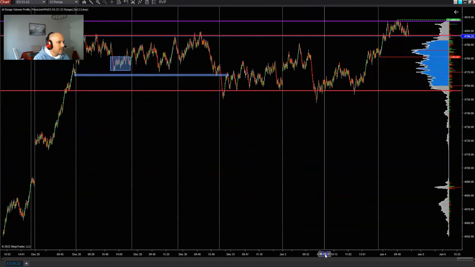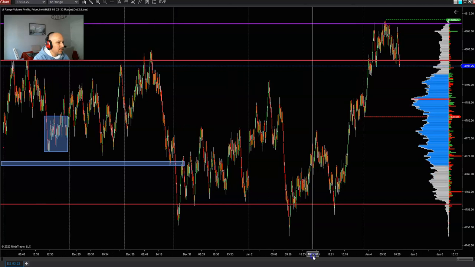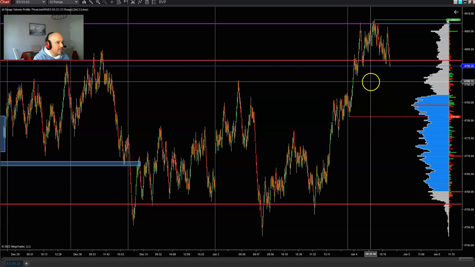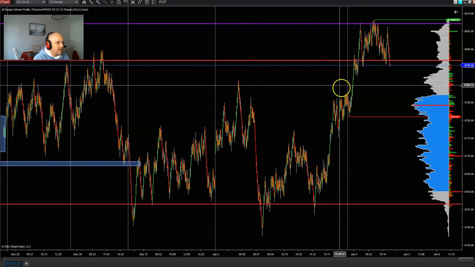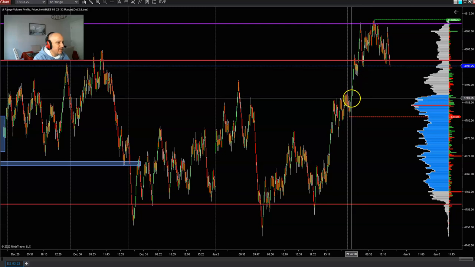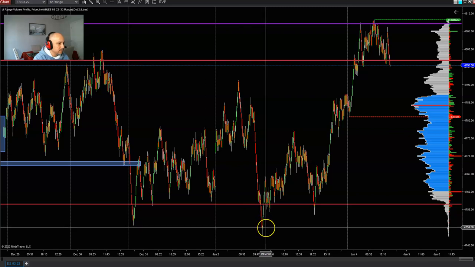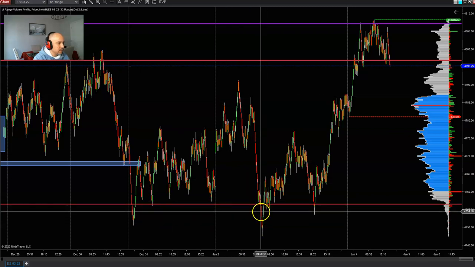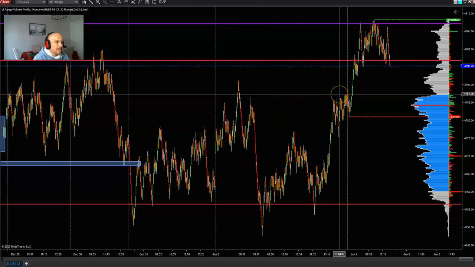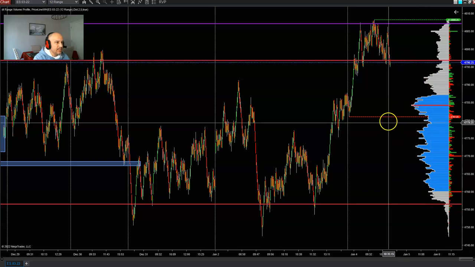Let's see here. To actually go lower, I mean, but it can stop right here. It can stop in this area here or come lower. So basically what we want to do is fill in this area right here. Okay. All right, let's see what happens here. So it did break this area here.